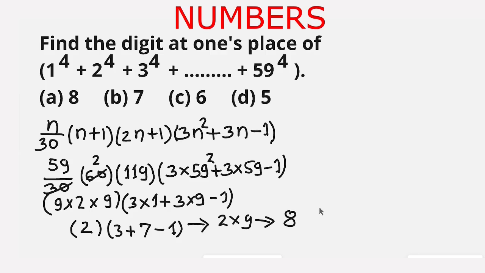This way we can easily find the unit digit or digit at 1's place. And from the given options, our answer is option A, 8. I hope you have understood the method of solving such type of questions. Here only a formula was involved and we had to use that formula. We go to the next question.